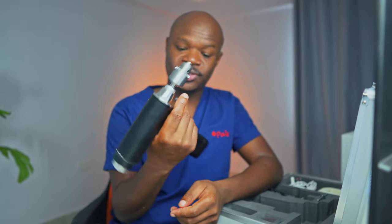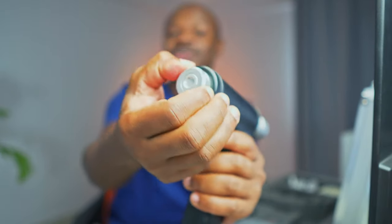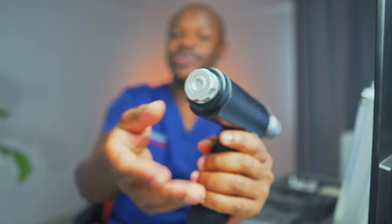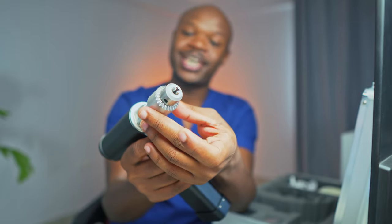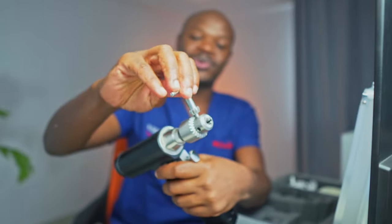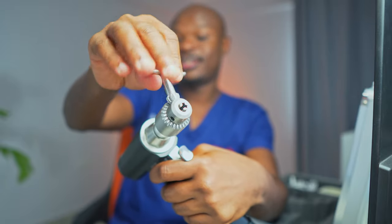The drill has to be manufactured in such a way that it can actually sustain those very high pressures and temperatures. This is actually made out of steel plus some other materials. At the back here, we actually have a rotary switch, and rotating it to the right makes the drill run forward, and the left is actually the opposite — the drill runs backward. Somewhere in the middle switches off the drill. And over here, the front is where we place the drill bit or the wire, if you're using a wire. These drills actually come in various makes. This particular one comes with this sort of key that is used to open up or close down that gap at the front there, where the drill bit or the wire is inserted.